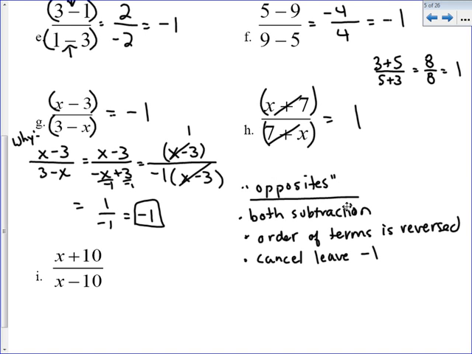So if you look back at C, the order doesn't matter for addition. As long as it's got the same terms in the factor, I can cancel it. Yes, if they match and they're both positive, order doesn't matter. It's always going to be a positive one. The only time you get a negative one is this special case right here.